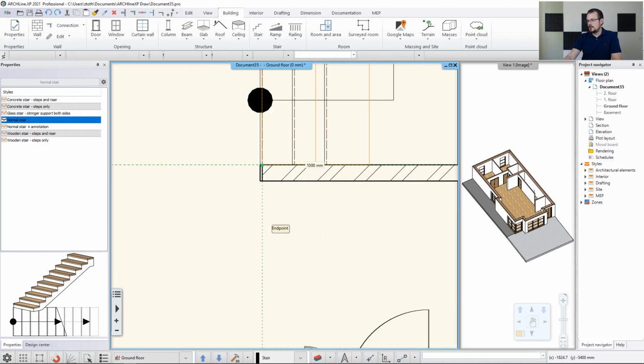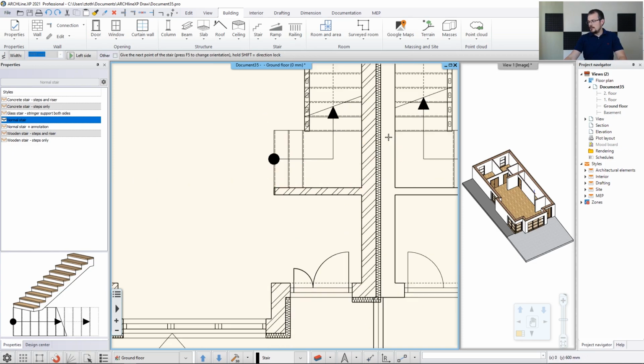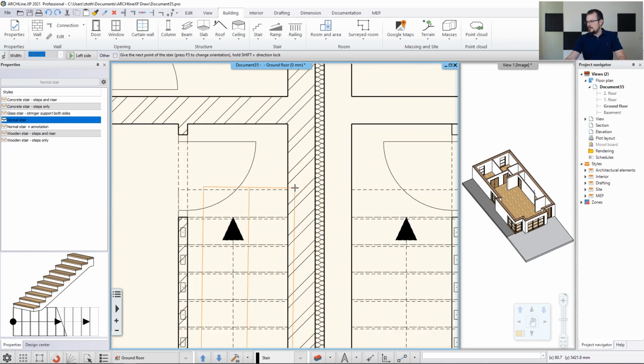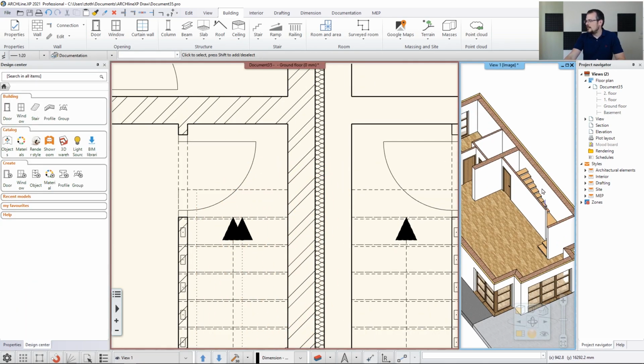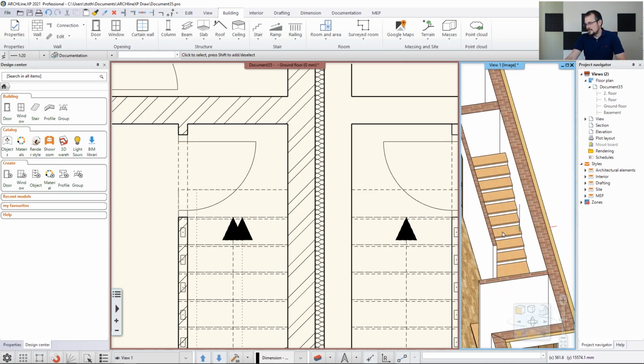And click on the starting point of the staircase. Let's drag the mouse, and we see that now we found a corner point where I want to break the staircase, but it would actually be created below the point that I selected. I want to move the staircase up north from the reference line. So I do that by hitting the F5 key, which would flip the staircase like so. So now click on this corner point and click on the end point. So now the software creates a very, well, I would say rudimentary basic staircase over here. There are several things which are not okay with this, but I can change that later on.